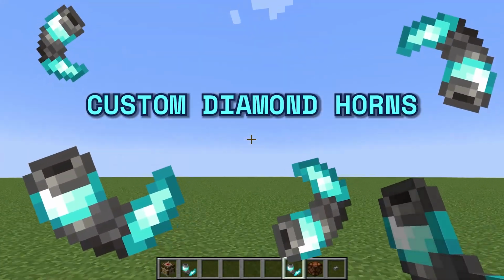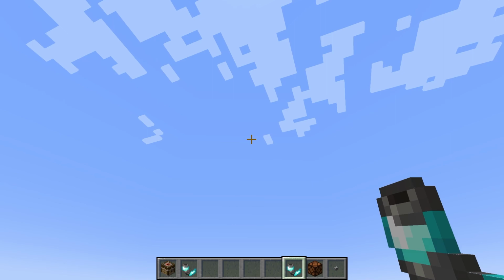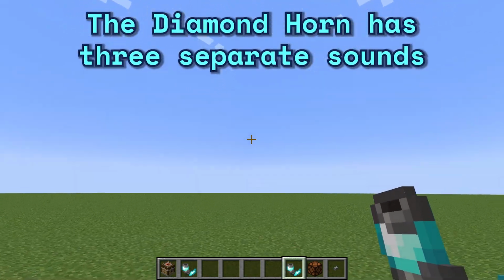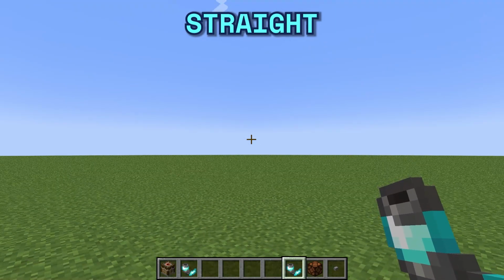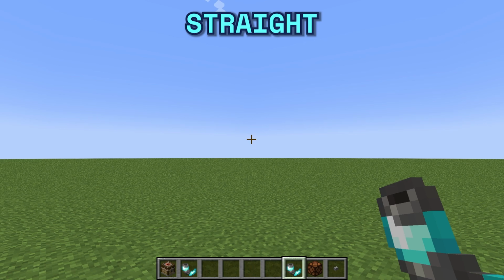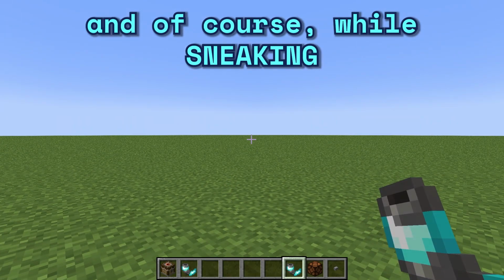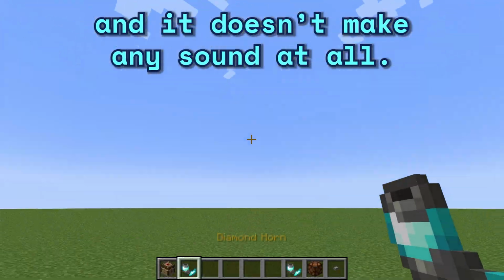I've added custom diamond horns to Minecraft. Sounds pretty cool, right? And just like the copper horns, the diamond horn has three separate sounds for looking up, straight, and of course, while sneaking. But here's the thing, I have this second diamond horn here and it doesn't make any sound at all.